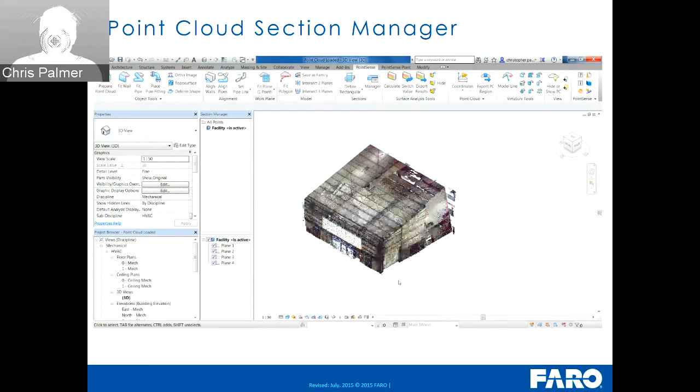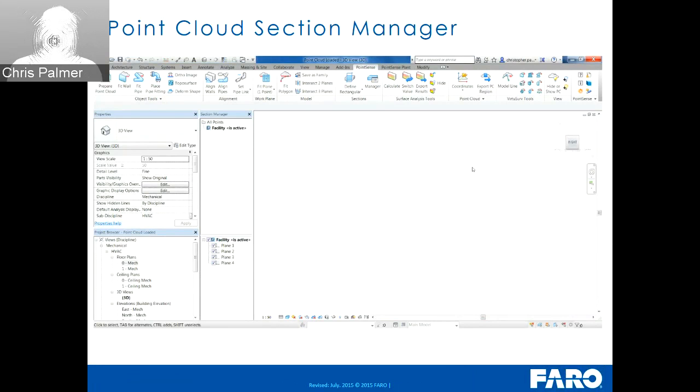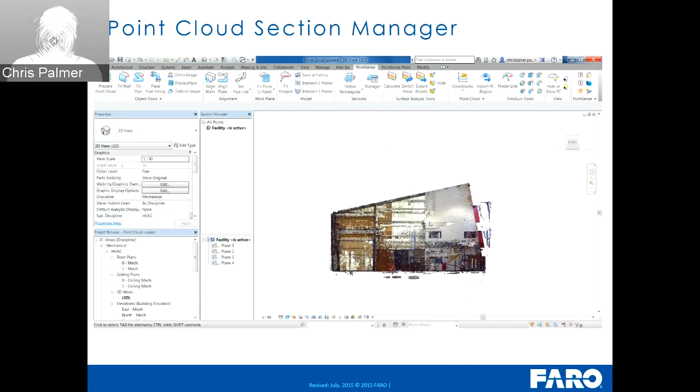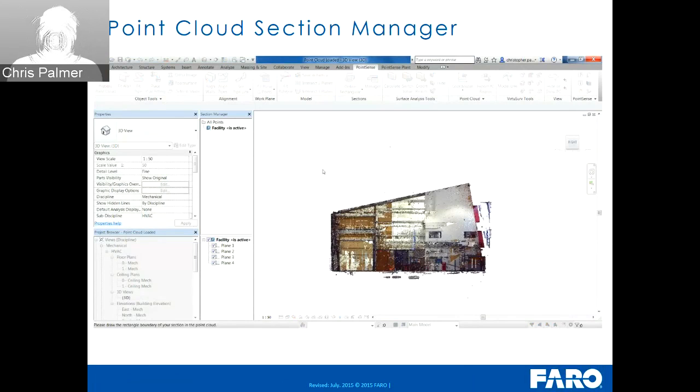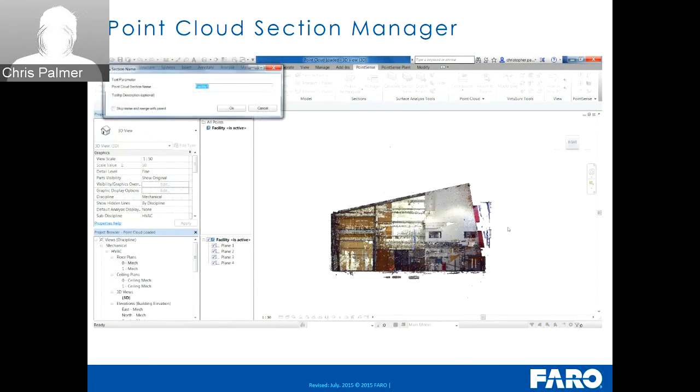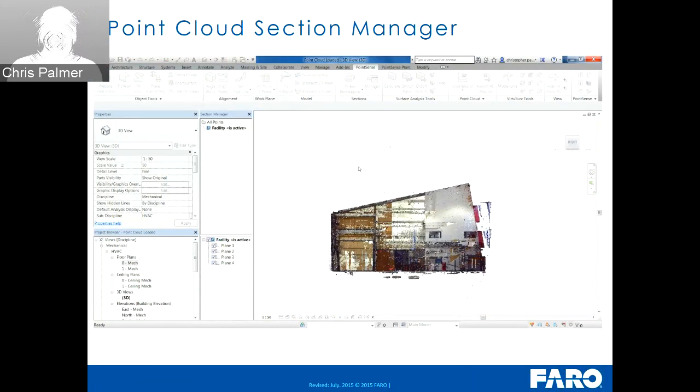But what we can also do is, obviously, with the structure that we've got on the left hand side, we can build up a hierarchy of cropped regions and work our way down into the point cloud so that we can work in this in a more detailed fashion. So if I go and do another rectangular crop here now, just of the top, and we could maybe call this upper areas. What we can also do is maybe give it a tooltip description just for reference. We could call this top part of the facility. We could obviously skip this name if we wanted to, but we're just going to click OK there.